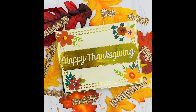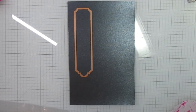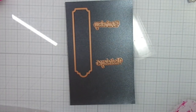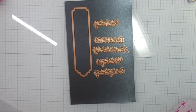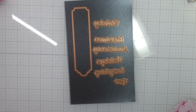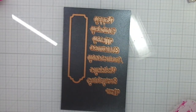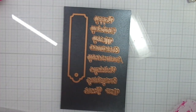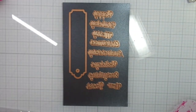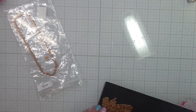Now let's move on to the Happy Occasion Words, which is another die set that I received. This again is Happy Occasion Words — these are from the Right Words collection by Becca Feakin for Spellbinders. This set has 10 dies, including Merry Christmas, Happy Birthday, Anniversary, Holidays, New Year's, and the word Everything — so Happy Everything, Merry Everything. And of course the die label and the little button to make the hole for the tag.